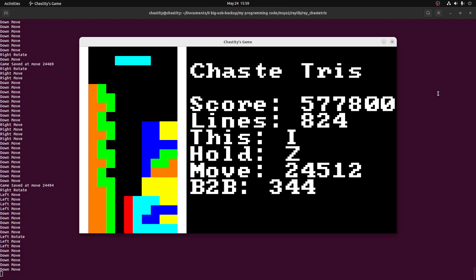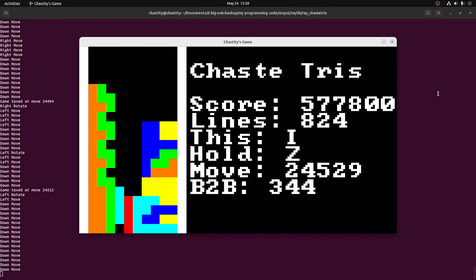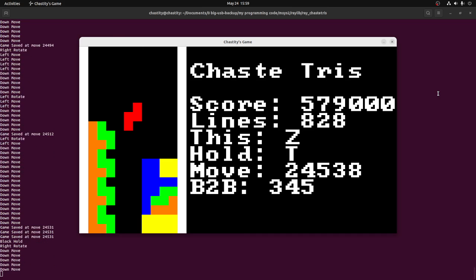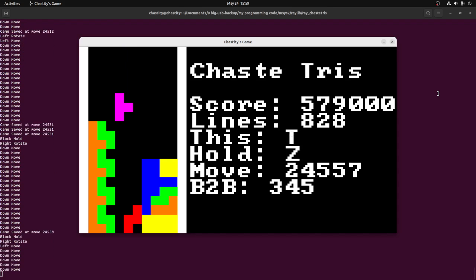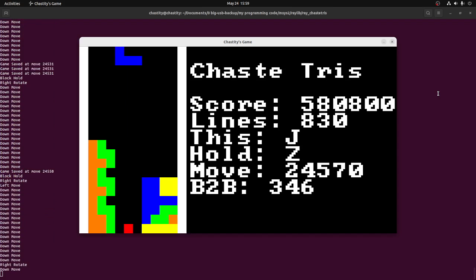Now, here's the beauty of this. I can actually place this down here, and we're going to lower the stack. Lowering the stack makes it just a little bit easier to avoid making mistakes, and it's kind of a personal preference thing of what I feel at the time about how high I want the stack to be.